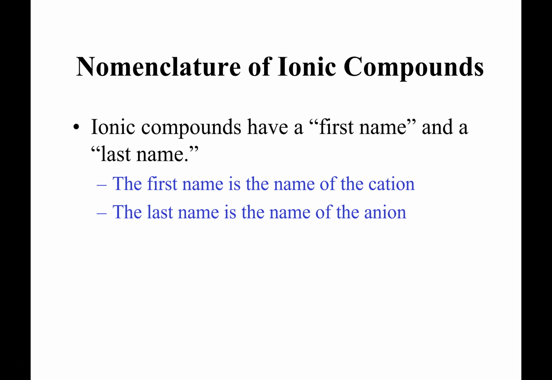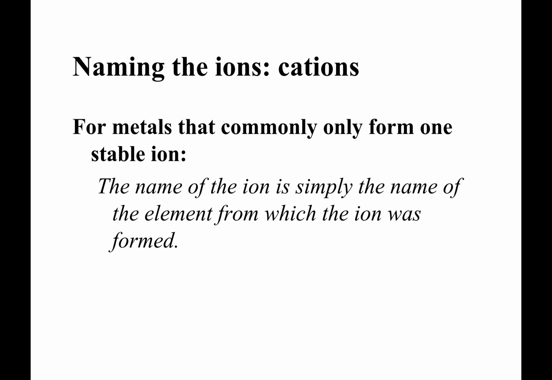For your next unit exam, for ionic compounds, if I give you the metal and the non-metal, you need to go ahead and make a neutral formula unit just like you did. And you'll do that in your exercise today. The other thing is you need to be able to name it. For naming ionic compounds, you give it a first name and a last name. The first name is the name of the cation, because it's usually written cation and then anion, and the last name is the name of the anion.